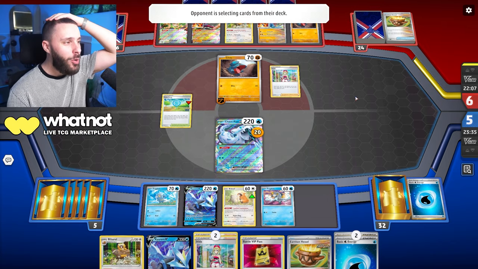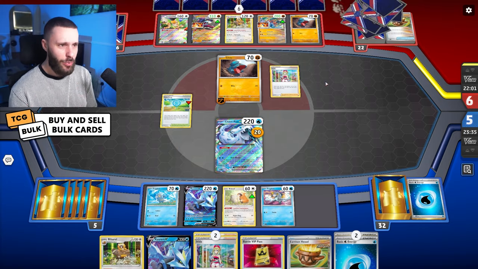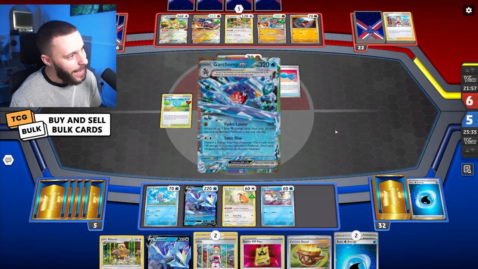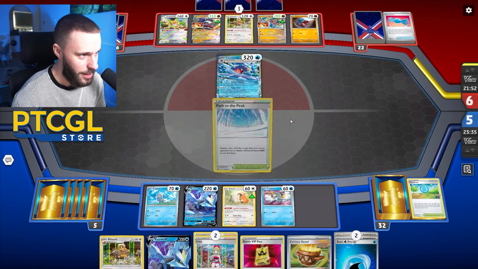Yeah, they do. So why did you PokéStop first? Wait, hold on. I'm so confused. They haven't got Bibarel yet, have they? No. So you play Irida, get Garchomp out, thin out, then PokéStop. It's a sequencing thing, my guy. That said, I can't say anything. I can barely sequence myself, so it's fine.